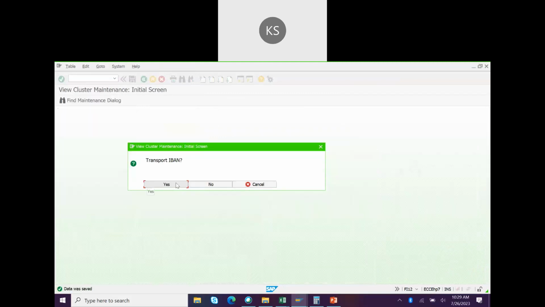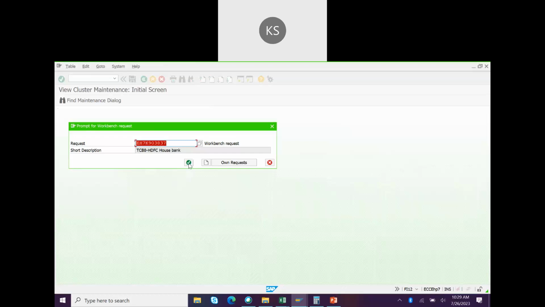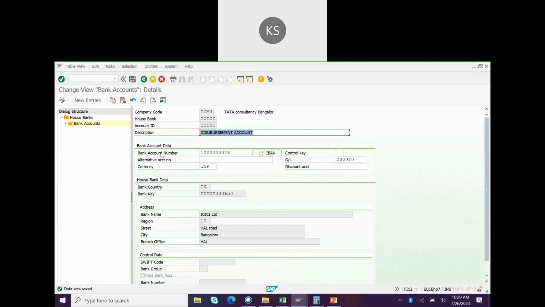Now suppose, see, one more important thing, guys, whenever you configure the house bank, there will be two TR numbers. Generally, one TR will be for any configuration. Only for the house bank, two TRs will generate. One is for bank account configuration, another one for IBAN number. Just now we saw it in the pop-up window, the same thing. Now, so this is the one account. If I have one more account with ICICI, you can open like this ICICI.